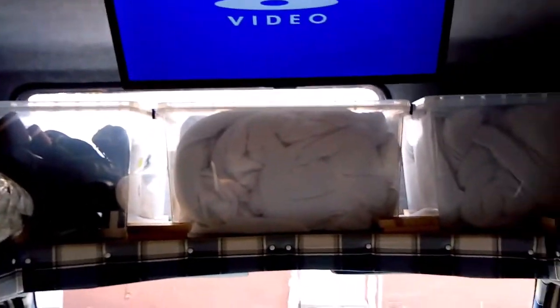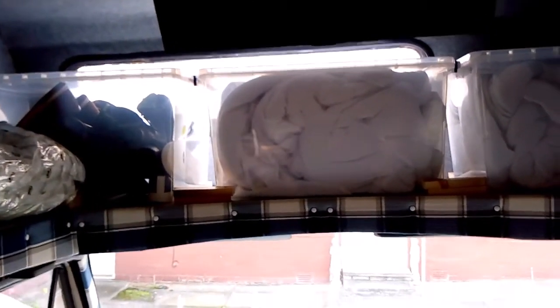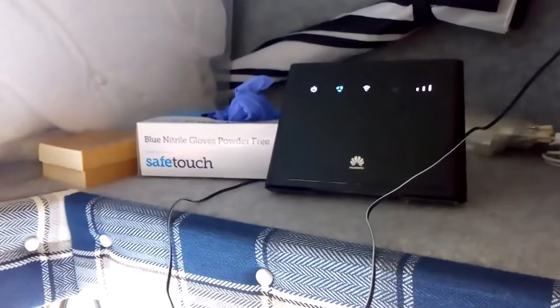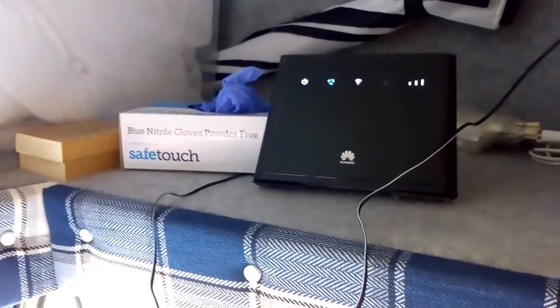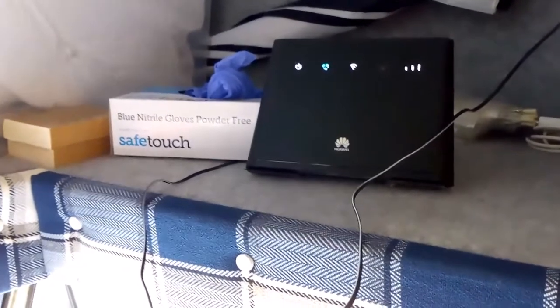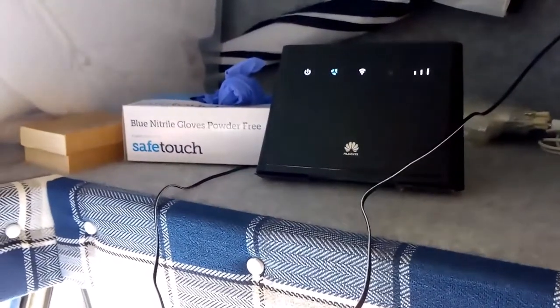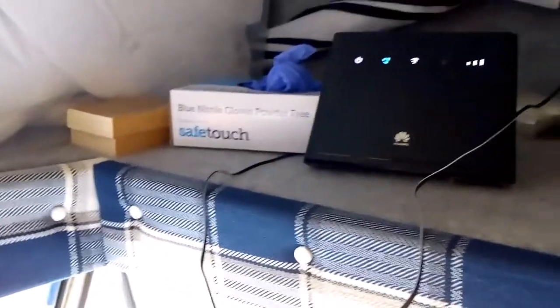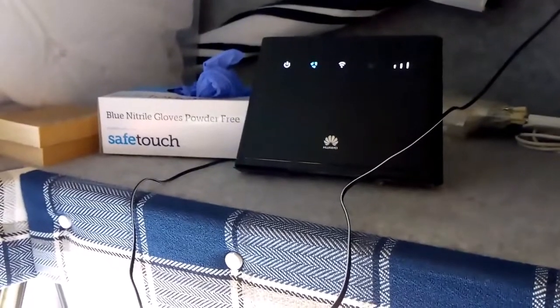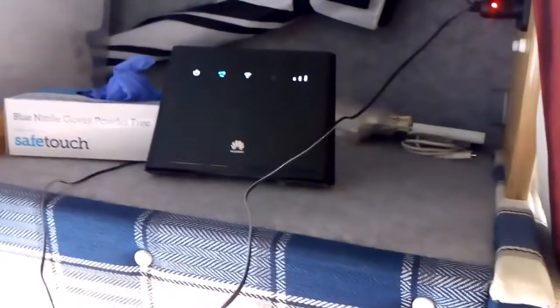Anyway, so that's my setup regarding the internet. It's fantastic. It really is, honest. 21 quid a month, unlimited data. If you're not using the van, obviously you're paying for nothing. But over the winter period, I might cancel my Virgin and take this inside, because it's brilliant. It really is. It's really good. Anyway, that's my setup.